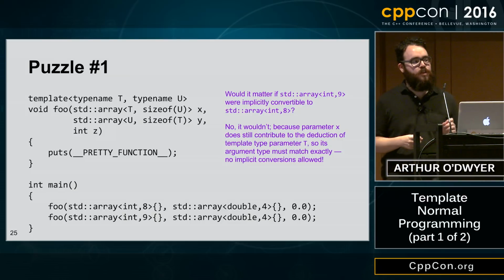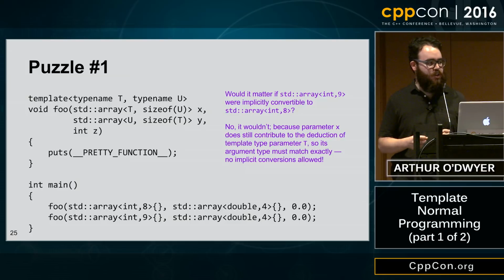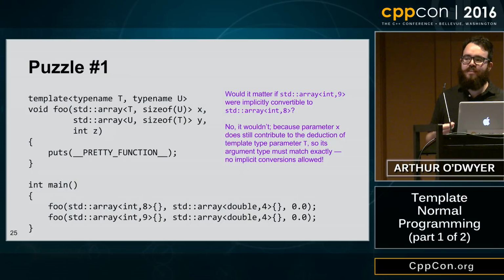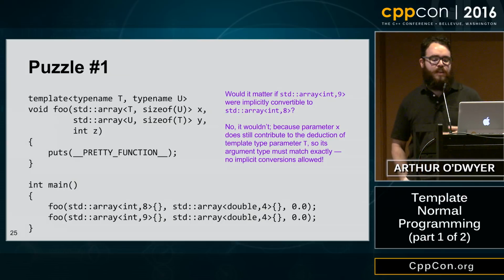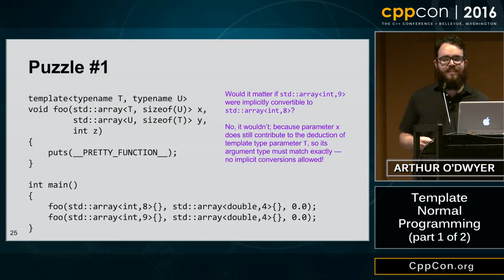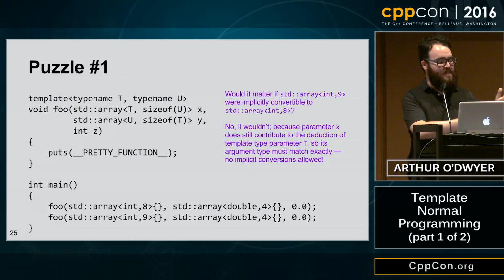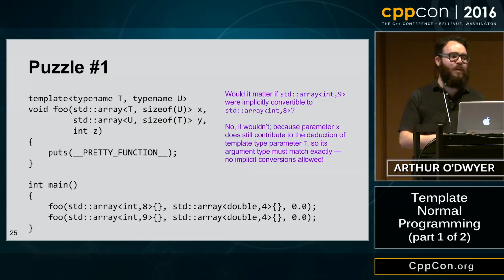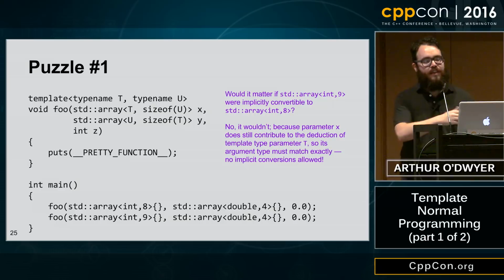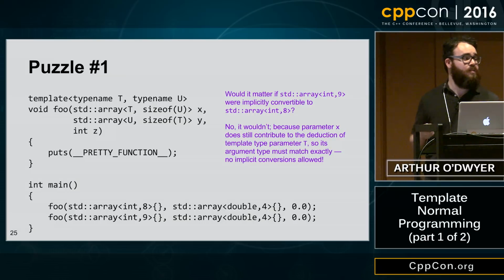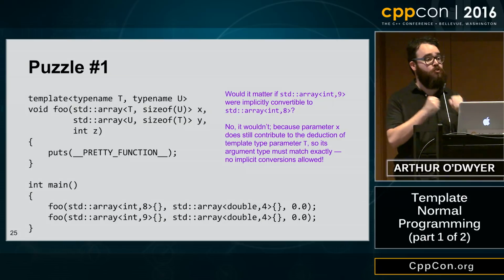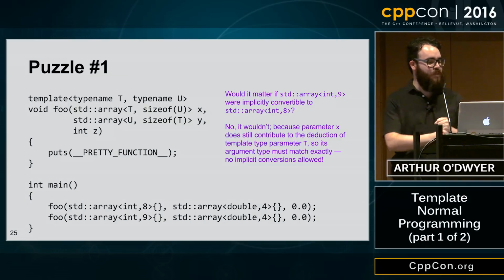Does it contribute to the deduction of U? It tells us the size of U. Does that count? Turns out not really, because that's not something that the compiler can really figure out. Even if it did try and said, okay, I see that the size of U must be 8, how's it going to record that? Where in its table of information about U is it going to say, I don't know what it is, but I know its size? Maybe that'll help. But that won't help. So it just forgets that. x does not contribute to deduction about U because it doesn't tell us anything directly relevant. For T, it tells us exactly what T has to be. For U, it doesn't tell us anything but the size, so we don't care.